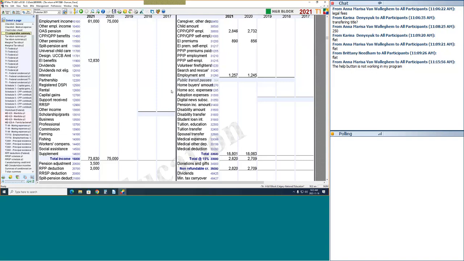Or what happens in some cases, you'll say you had interest income every single year and then you didn't have it this year. They'll go, oh yeah, there was this big thing. We had this massive expense. We had to take all of our money out of our savings account. So we don't have any money in the savings account this year. And you're going to go, okay, that's why you don't have interest income this year.